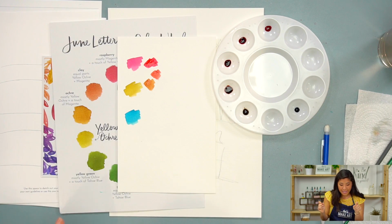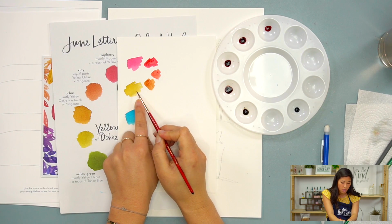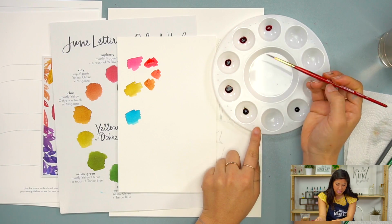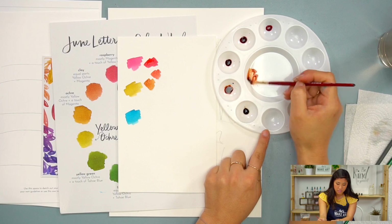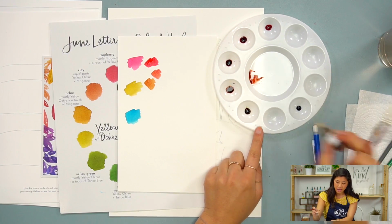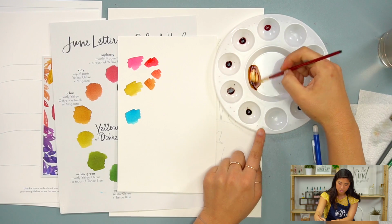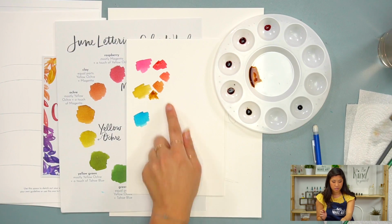Nice. And the cool thing, and why it's helpful to do swatches, is that I actually want to make one more color that's in between here. So if this happens to you, just pick up the color and either do it on a different well, or you can also use the inside here. I'm going to take that color and add a little bit more yellow. So you see how that made kind of an in-between?